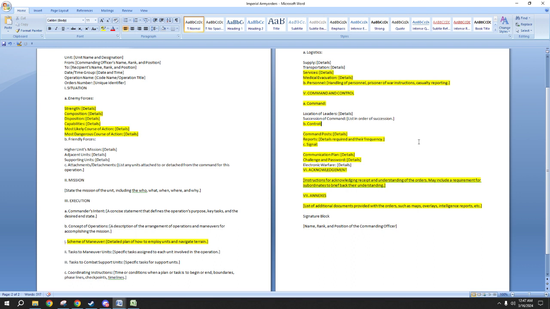Communication plan, well, again, I guess we can leave that out. Challenge password, obviously we can, if we don't have command posts, that's an early thing. Electronic warfare, though, if you have electronic warfare assets, what are they doing and where are they located, and what's your plan for using them? That is something I definitely want to see. Obviously, this stuff.